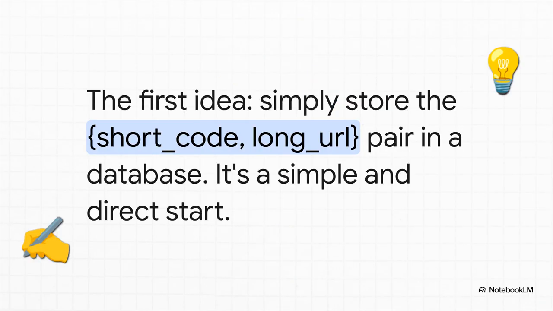And Arjun's answer? It's so simple, it's beautiful. You need a place to store two things, the shortcode and the long URL that it points to. That's it, a super basic database table. Think of it like a quick sketch on a napkin. This little drawing is the seed, the tiny starting point for the massive system we're about to build. It's the perfect first step.